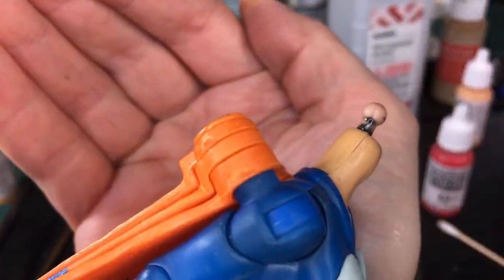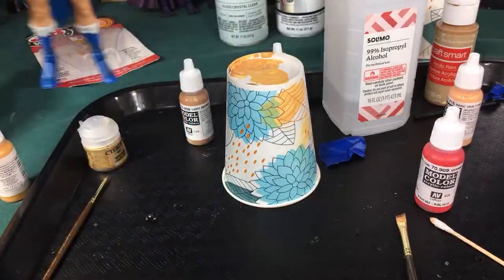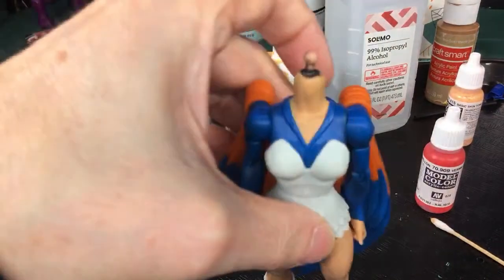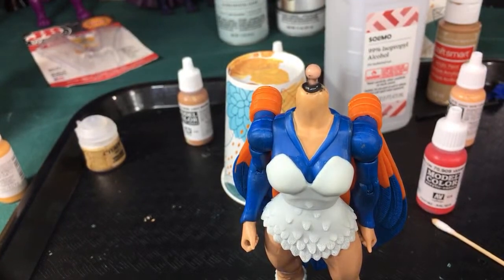There we go. Nice. Now, I could go downstairs and hit it with a clear. I'm tempted to. I'm debating back and forth in my head if I should or not. But I'm afraid that I might get too much of that clear on her actual original skin. Then it will be kind of a mess. I'm going to set this here so you guys can look at it while I go wash my paintbrushes. I'll be right back.